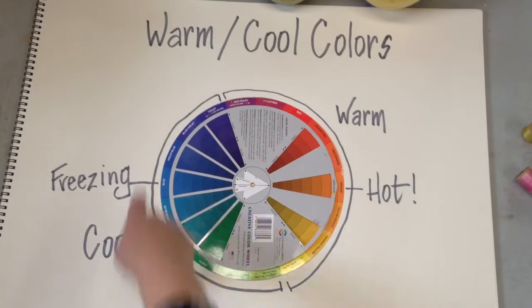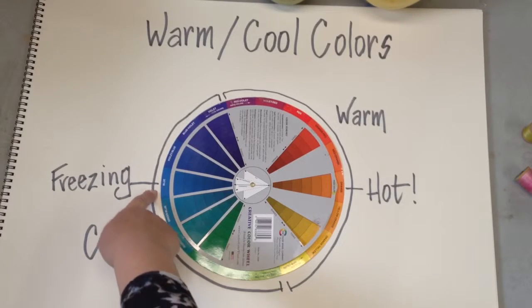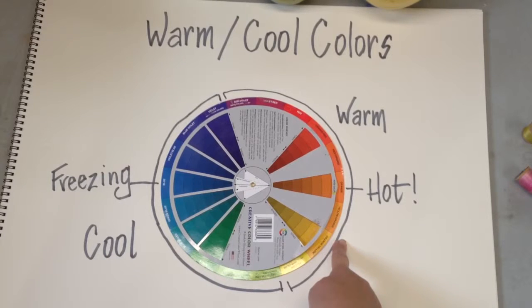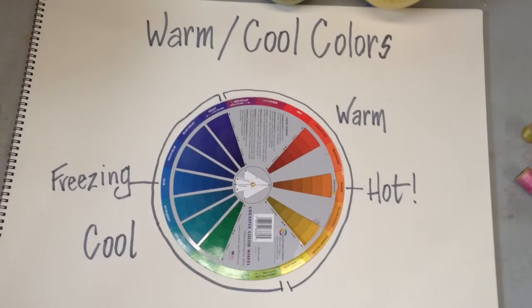So on the flip side, we've got the cool colors. And here we go again. The blue being our coolest color. Any color that moves towards the warm side of the wheel is going to be considered, you got it, warmer than blue. So green is actually considered to be a warmer color than blue is, even though overall it's considered a cool color. But green is also considered cooler than anything on the warm side of the color wheel. It's cooler than yellow, it's cooler than orange, it's cooler than violet red or even red violet. Have I thoroughly confused you yet? Hopefully not.